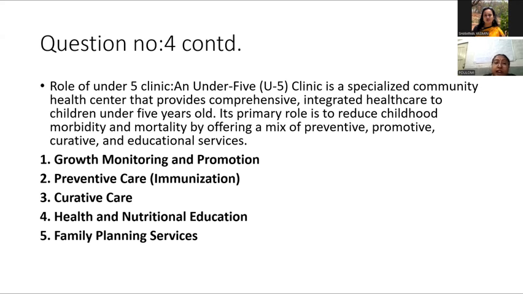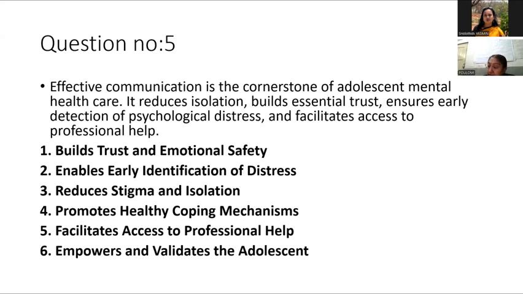So these 5 points you can elaborate under each point. Coming to question number 5, effective communication is the cornerstone of adolescent mental health care. It reduces isolation, builds essential trust, ensures early detection of psychological distress, and facilitates access to professional help. This is the importance of effective communication to address adolescent mental health issues.